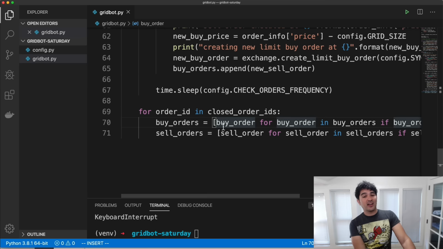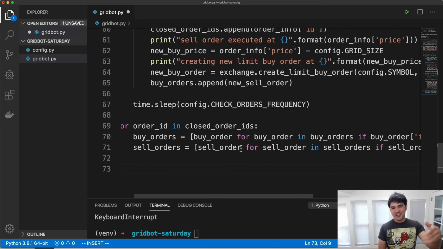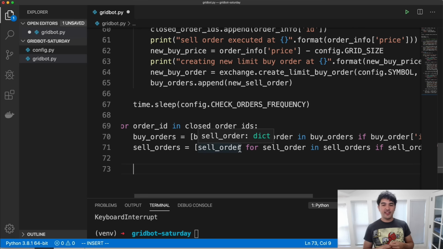And you could use a Python filter and use a lambda function here, and you can do this in a number of ways. So I'm realizing this is getting a little bit repetitive, but for the purposes here, I think it's pretty easy to follow if I write it all out in the buys and sells separately. Feel free to combine these into functions.